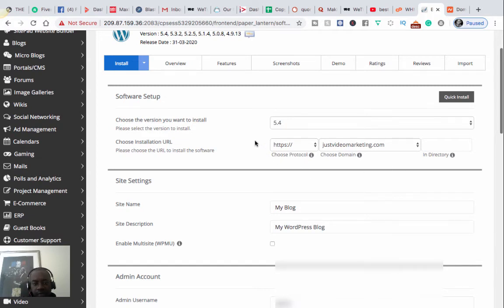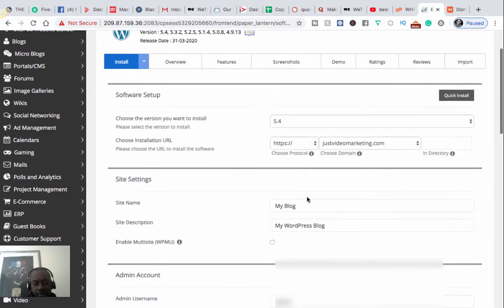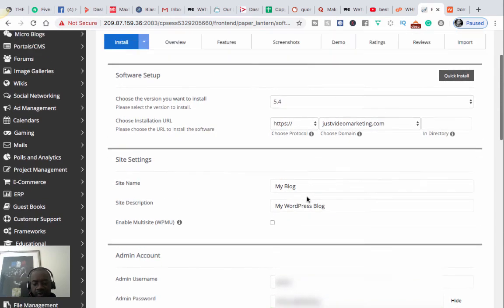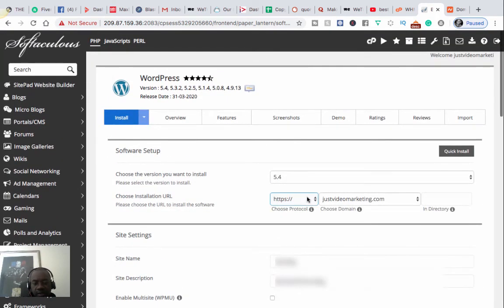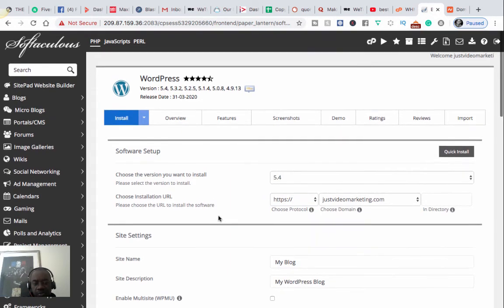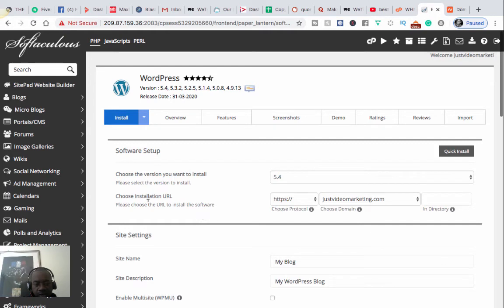They make it so easy for you now, so you can just more or less follow the instructions and you'll be able to install WordPress. As you can see, it says choose the version you want to install. They give you a bunch of versions. 5.4 is the latest. Choose the installation URL.